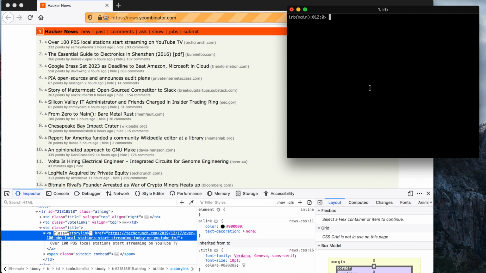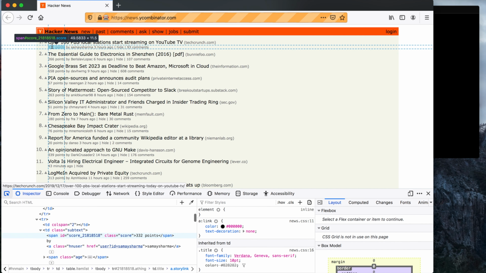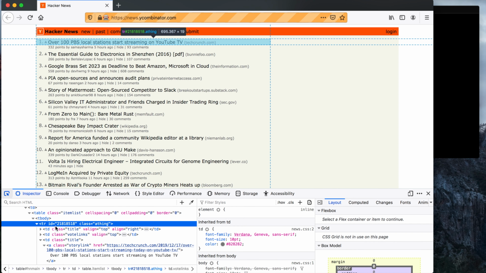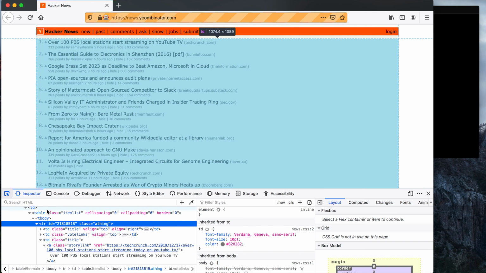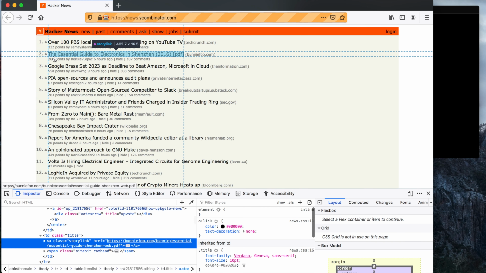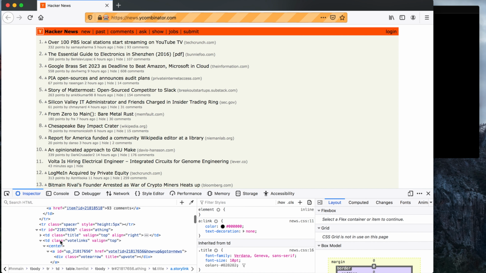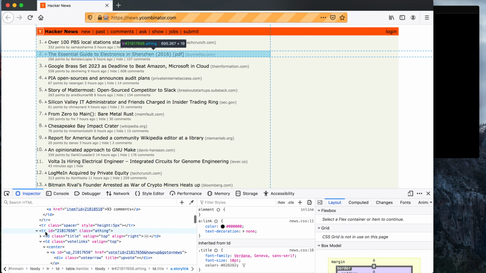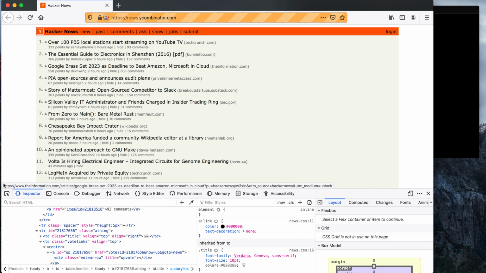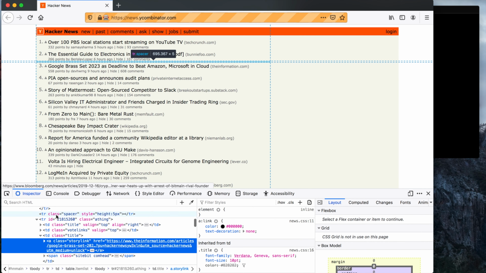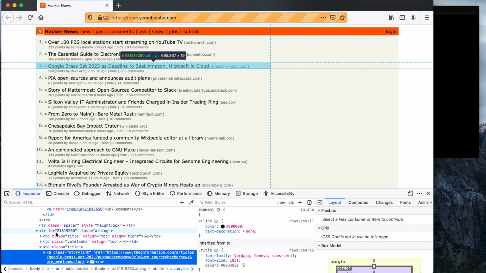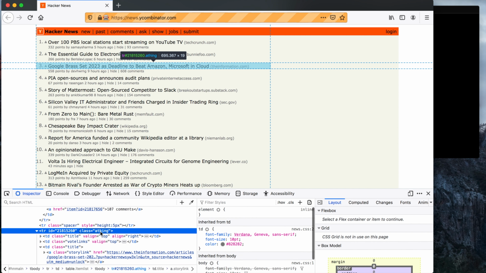So now, what if we want to grab not just the title and the URL of the first article, but the title and the URL of every single article on this page? So if we jump back into our inspector, if we again look at this, we can see that this entire thing is wrapped in this table row that has a class of athing. So now if we go up to the second record, and if we look at that as well, we can see that that is also wrapped with a table row that has a class of athing. And again, if we look at the third record, we'll see that basically every record on this page has this pattern where each one is a table row that has this class of athing.